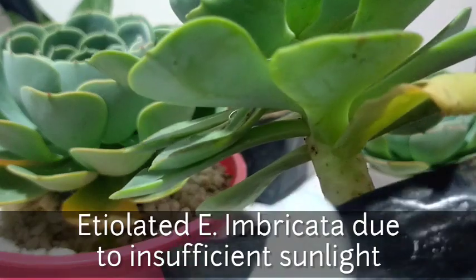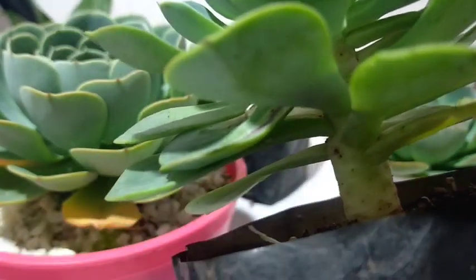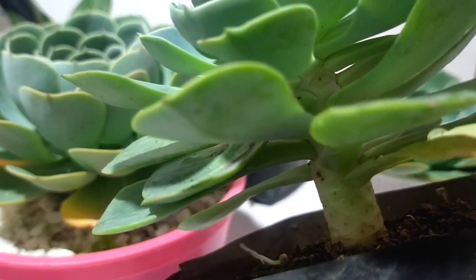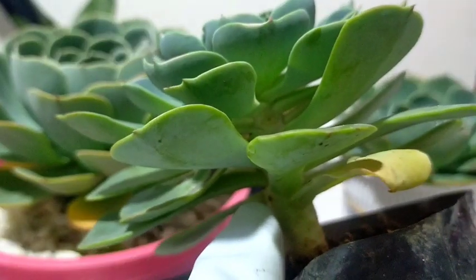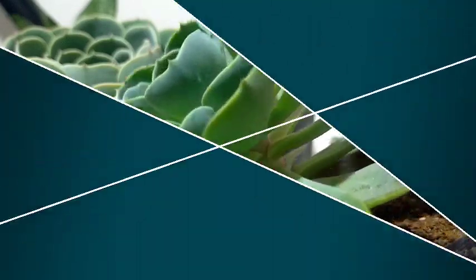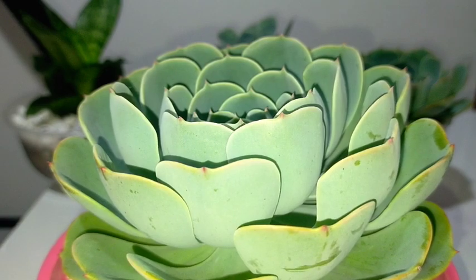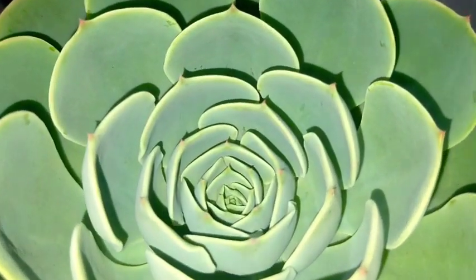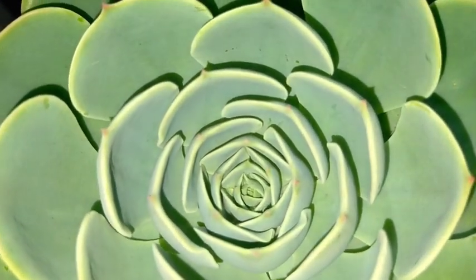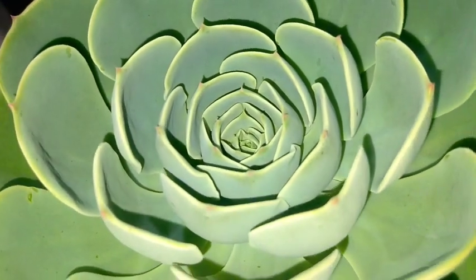So as an example, we have this, kung saan ang daming gaps in between sa kanyang leaves kasi it's trying to look for sunlight, kaya ang bilis humaba ng kanyang stems, pero yung kanyang leaves nagkakaroon siya ng gaps in between. Ayan. Kung maalagaan nating mabuti ang ating mga rose cabbage, kaya nila makipagsabayan sa mga semi o kaya mga rare na succulents kagaya nito, diba? So ayan, ganyan yung kanyang pinaka main reset. As you can see, very healthy siya.